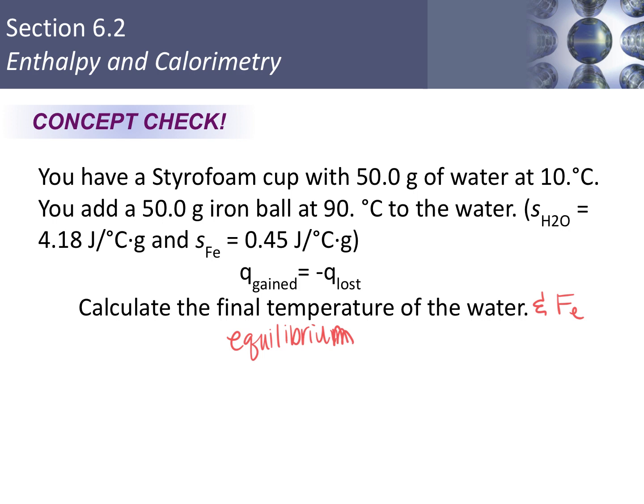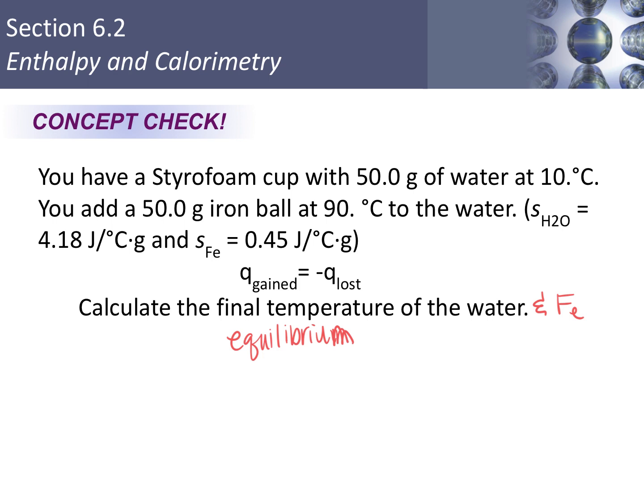Sometimes we do the problems and we get wrapped up in the math and we get a final temperature of 137. Like, that can't be true, right? There's no way that our water can end up hotter than our metal originally was, right? So don't get wrapped up in the math and just assume like, well, this is what I got, so this is what it has to be, right? You're going to have a range of values here, okay?